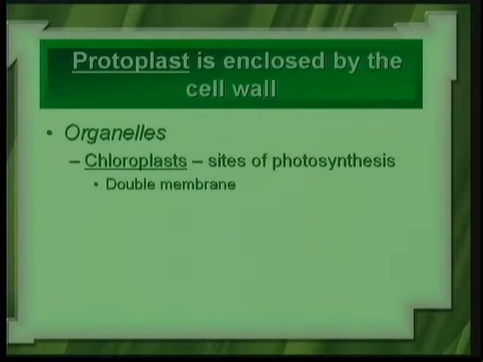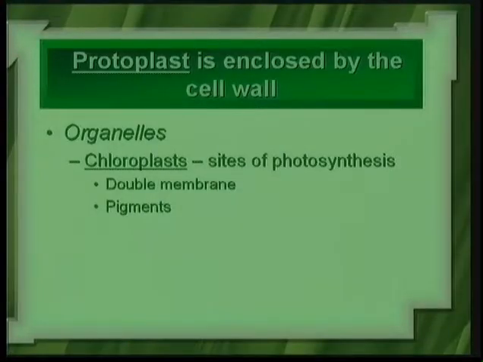Recall that photosynthesis is responsible for all the food that we eat. All the food that we eat basically comes from photosynthesis when you trace it back far enough. Remember, you either have plants that we eat or we eat animals that eat the plants. Either way, in fact, both of them. So chloroplasts is where photosynthesis happens. Very, very important. Another thing about the chloroplasts is generally they contain pigments.